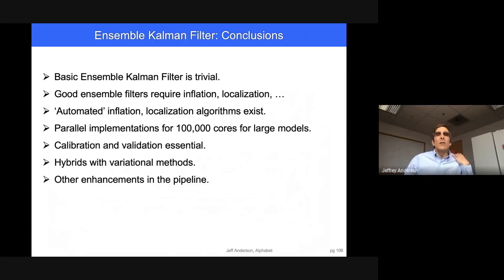The conclusions are this. It's trivial to write a basic Ensemble Kalman filter. If you include extensions like inflation and localization, which have been studied for 2 decades now, it is possible to make these things work pretty much out of the box for a very large number of applications, and those applications can be huge. These algorithms can be made computationally efficient, both for scalar and large parallel computations. There are a whole bunch of hybrids with other types of methods that can make these things more powerful.